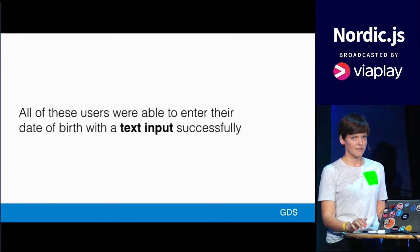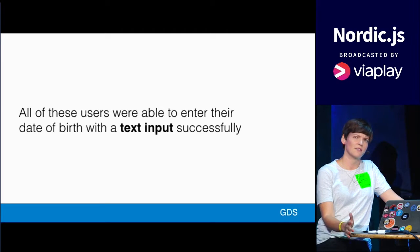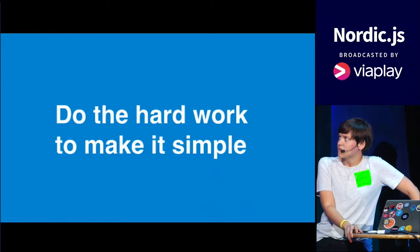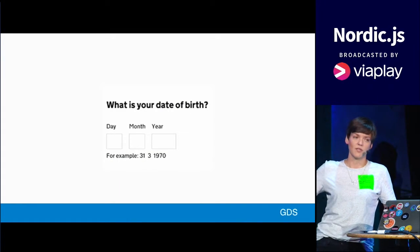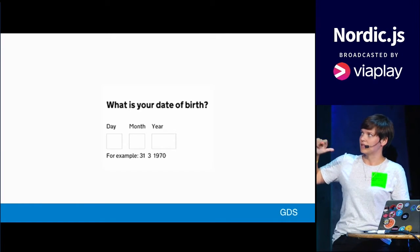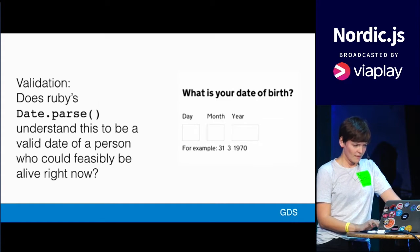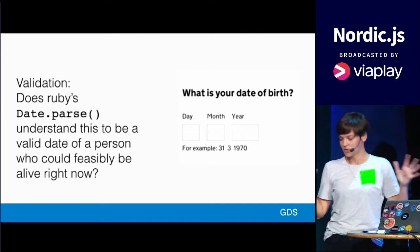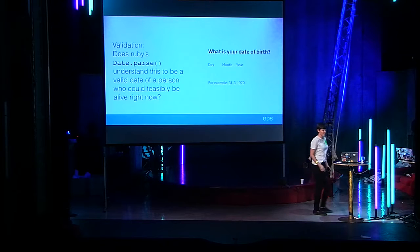And I think maybe the reason that select boxes are a common pattern is to get around a sort of validation problem, and the fact that you can enter an ambiguous date in text. But at GDS we have some design principles, and one of them is do the hard work to make it simple. This is what we ended up using for carer's allowance, and register to vote and a bunch of other services. And this test's fine. People are totally okay with using that. And the hard work part for this is that you have to do a bit of validation, because we've sorted the ambiguous date problem by separating the day and month out, and that works fine.